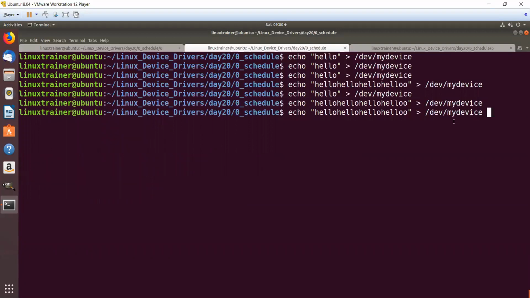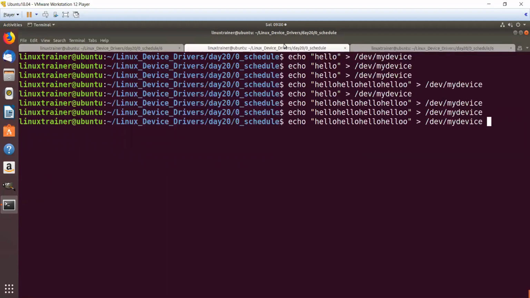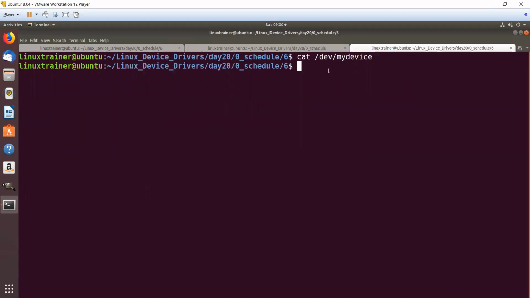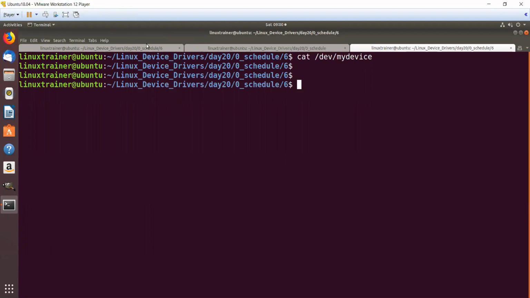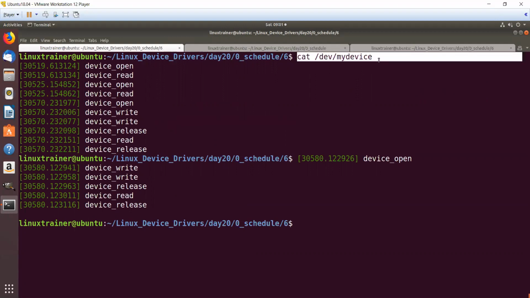So we are using a linked list, and we are using list_add_tail. list_add_tail will add the node to the end of the list, and then we are using list_entry to get the first node, and then we are deleting it. So let's see. This has gone because this was the first node in the linked list, and this is still waiting. Call it again, and this is also completed. So this is how we can implement it. We can keep multiple processes blocked until the resource is available.